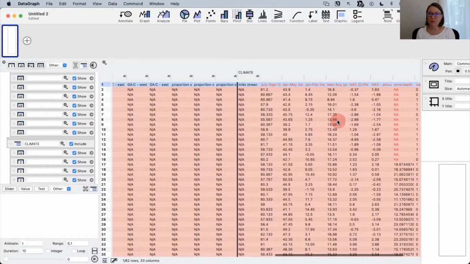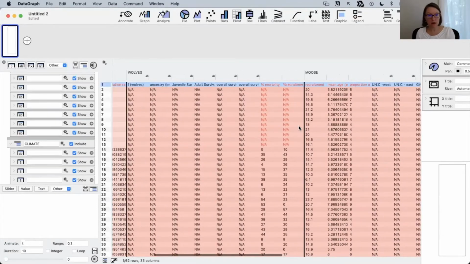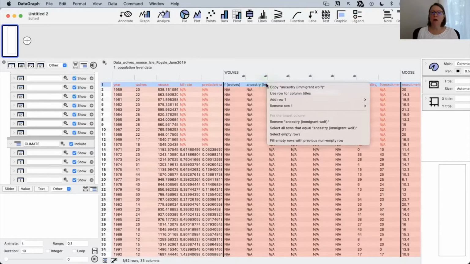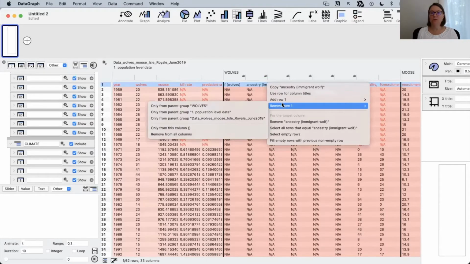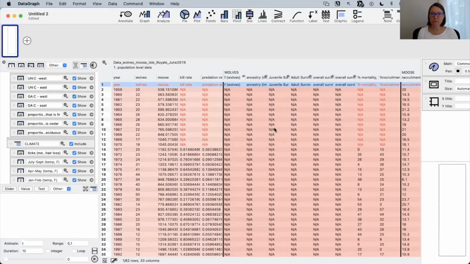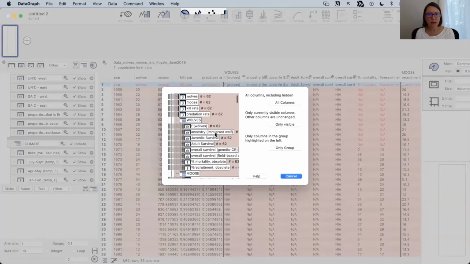And what I want to do here is take this first row and make that all my column headings. I can do that very quickly across all of these columns by highlighting the row. I can right click and say use row for column titles. And then I can go ahead and just click on that row and delete it. When you do that, it is going to ask you to confirm: are you deleting all the columns?